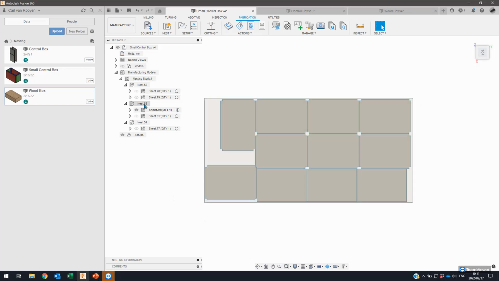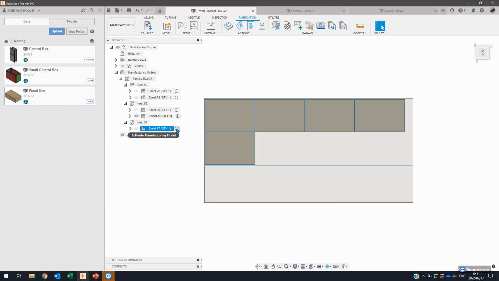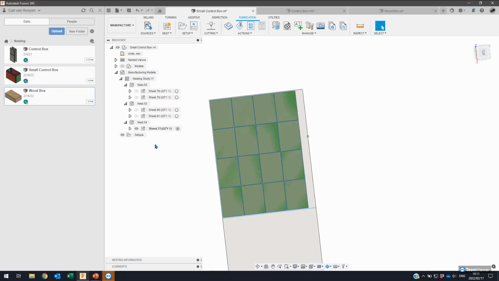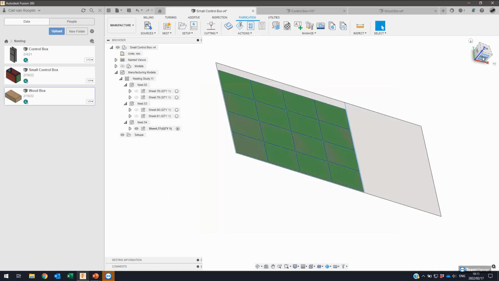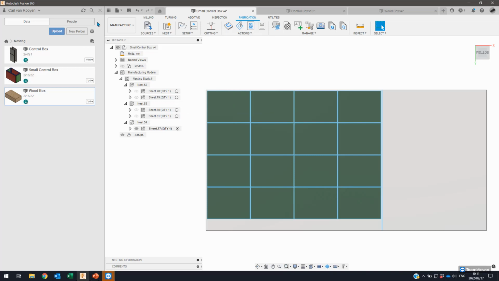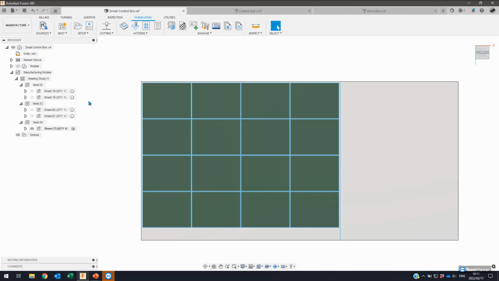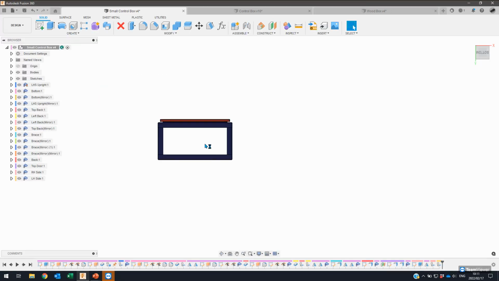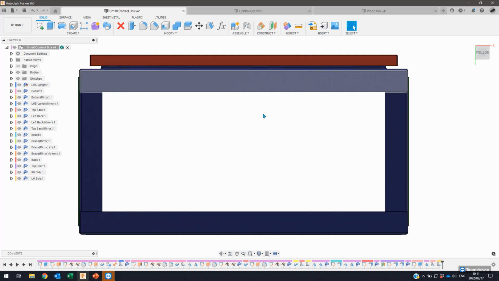We go over to the next portion of the nest study. We've got two sheets there. We've got this sheet with most of the parts on, and then the second sheet with the remainder of the components on there. And then the last one here, a couple of components that fill up that nested sheet. So there we can see from a predefined, pre-made design here, from that existing box.